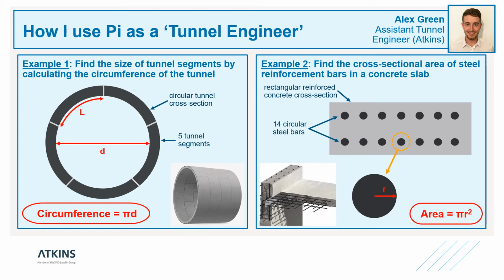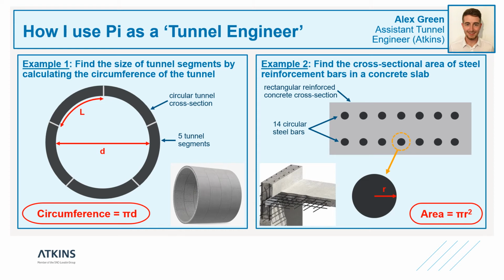So most tunnels nowadays are circular, basically big hollow cylinders made of concrete rings, with the rings assembled together to make the tunnel. Each ring is made up of curved segments, as you can see in that diagram. In this case, there are 5 segments per ring. In order to make the segments, I need to know the size of each segment, and to do that, I need to know its curved length. I therefore use the internal diameter, d, of the tunnel, and multiply that by pi to find the tunnel circumference. I know that I have 5 identical tunnel segments, so to calculate the curved length, L, of one of those segments, I just divide my tunnel circumference by 5, and that's it.